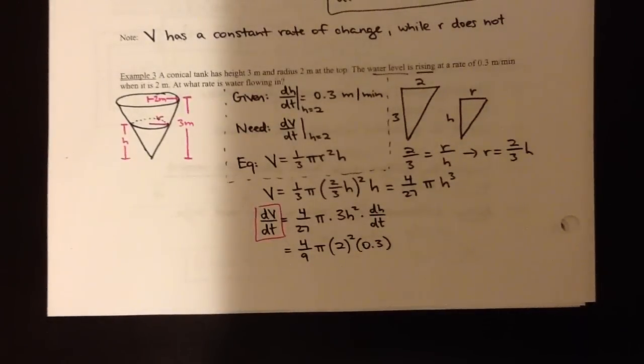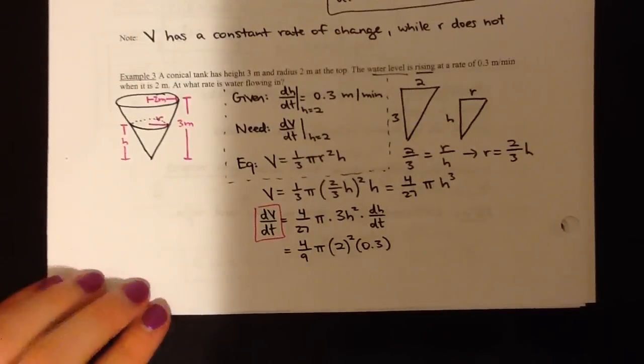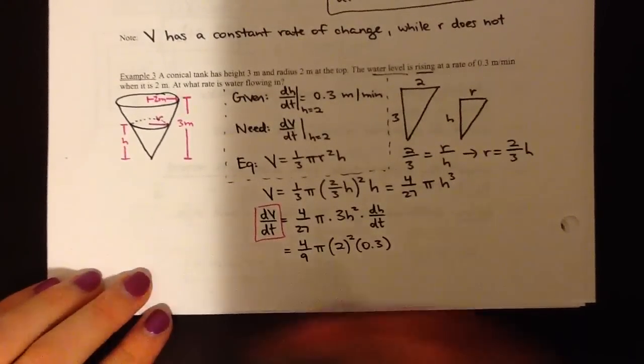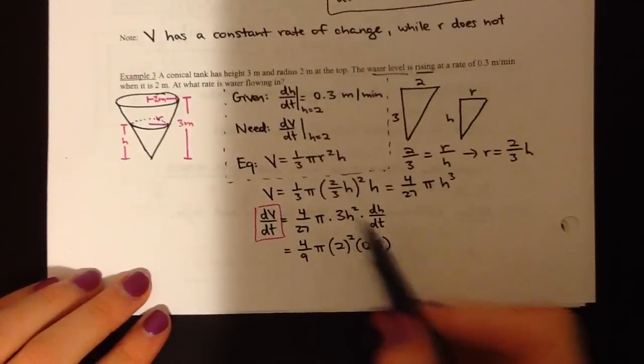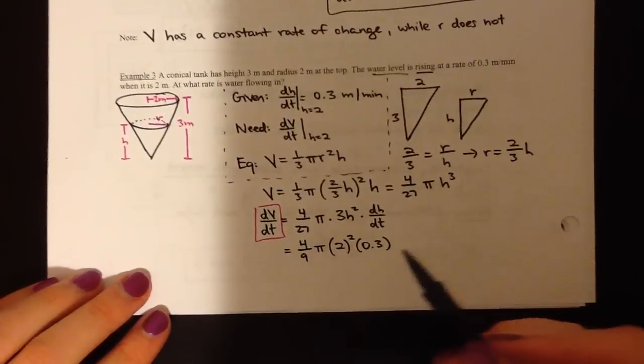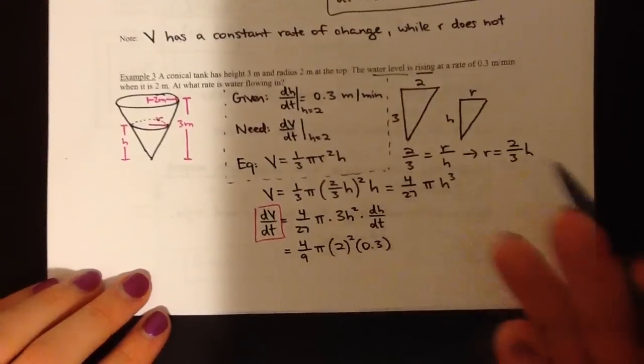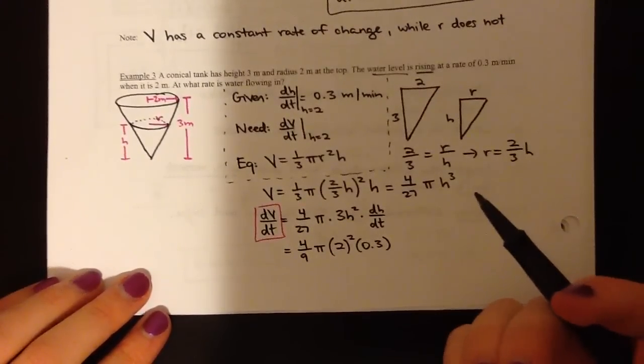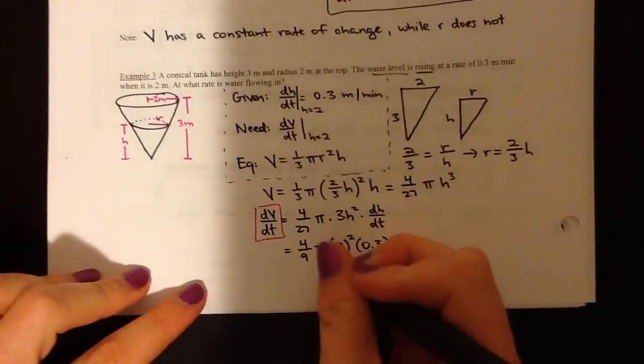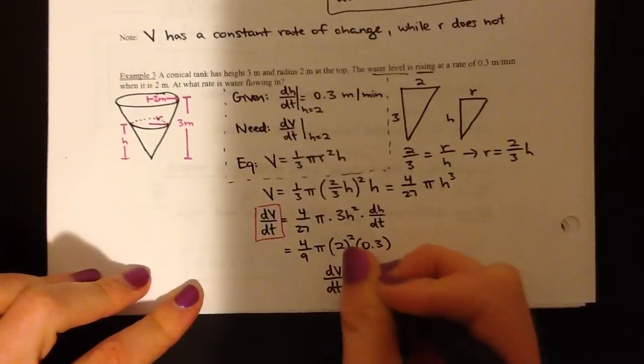Okay, so these are some kind of ugly values. I would recommend just plugging this right into your calculator. You don't have to if you don't want to. Like you could do 2 squared is 4 times this gives you 16. The 0.3 and the 9 would reduce down. But this would get ugly pretty quickly. So I would probably just plug it into your calculator to get a decimal approximation.